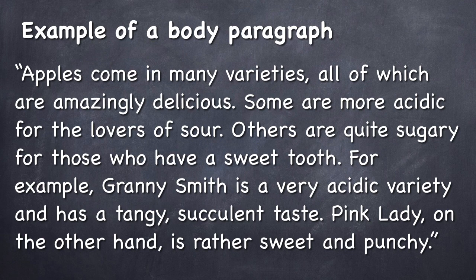Now, the first sentence here is a lead sentence. Apples come in many varieties, all of which are amazingly delicious. See, it's the most general statement. It's like a thesis for the whole paragraph. Then we're going to an explanation. We're not doing examples yet. Some are more acidic than others. Others are sugary. And that's the explanation part. And next we provide 2 examples, Granny Smith and Pink Lady. And that's how a body paragraph works.